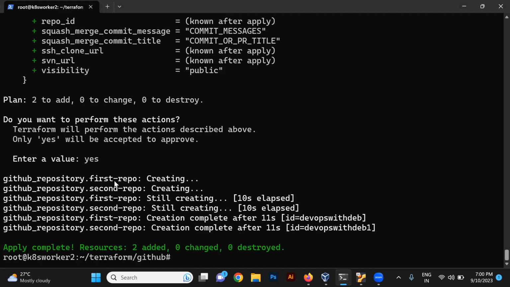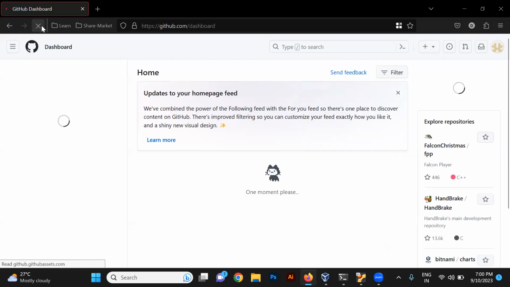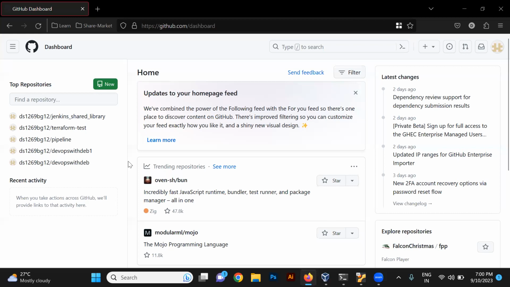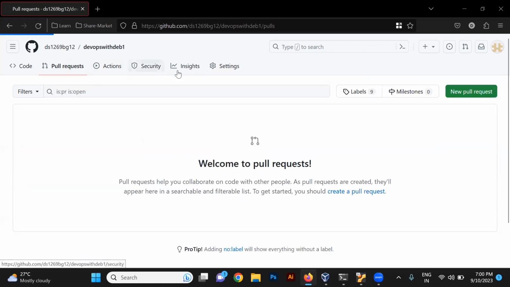Yeah, repository created. Now, if you check one thing, repositories are there. Okay. We click on any one of these repositories, day one. If you check one thing, this is your repository, but suppose you need to add some description in this repository or anything else. There are a lot of things here.